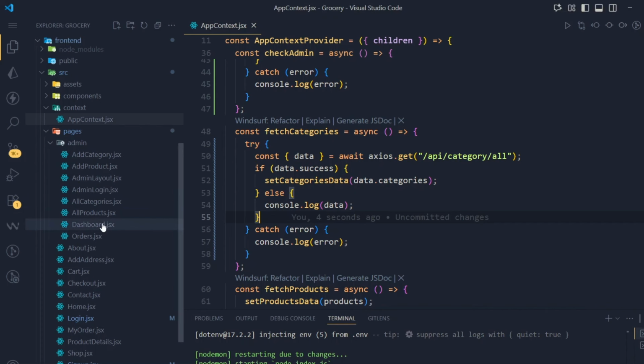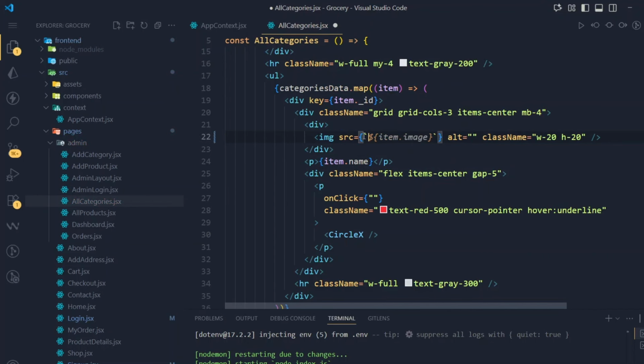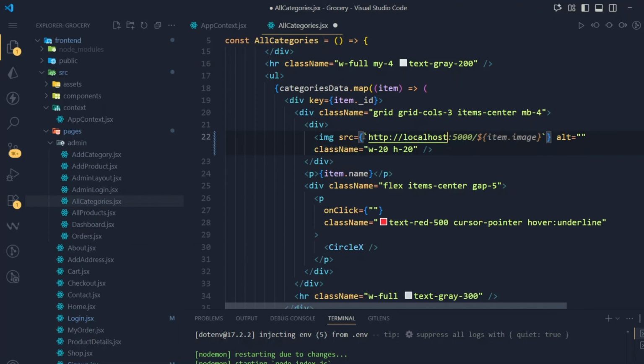So what we need to do, inside this all categories, here you can see we have image. You can see we are mapping here categories, and inside this we have image, and we are doing that item.image. We just now need to use here backticks, and we will use here http://localhost:4000 because our server is running on 4000, then /uploads, then here we will use item.image.